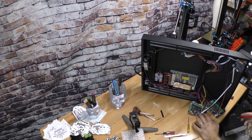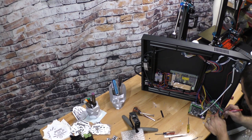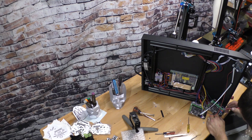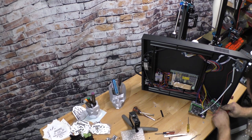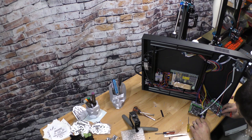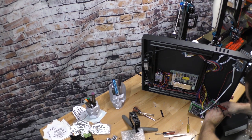Now the next are also pinned. So let me see if I can figure out how these are pinned. So it's a three-prong pin going in the upper three. This is probably the trickiest one of all, trying to figure where they all go, so far at least. All right, so the upper three and then the lowest one is the black wire.